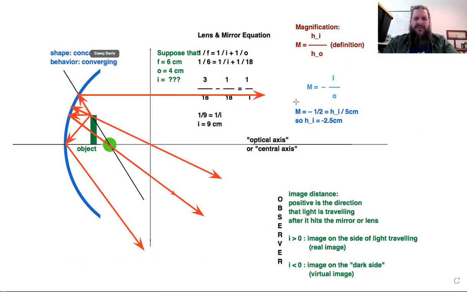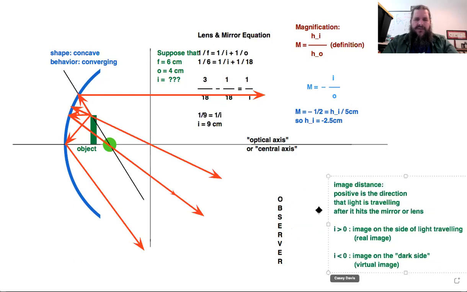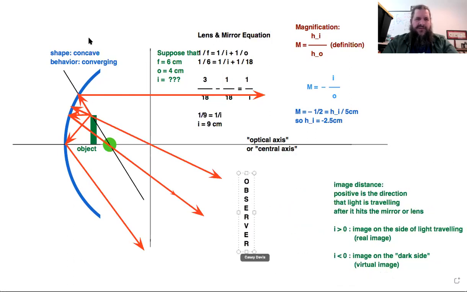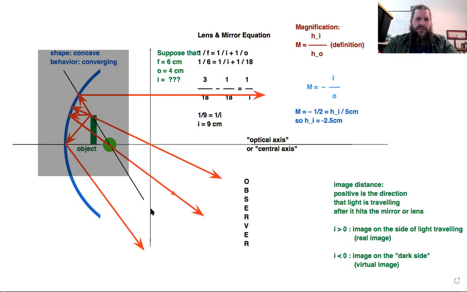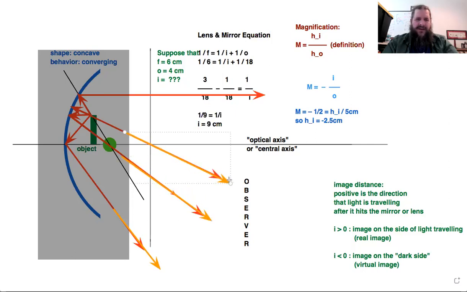Are those rays going to intersect on this side? No, there's no intersection at all. But as the observer, you still see, here's these rays of light. So ignoring everything that happened before that, all that you as the observer notice is, here's these rays of light. And your brain thinks, well, rays of light travel in straight lines all the time, right? These rays of light must have come from somewhere. Specifically, they must have come from way back here. Yeah, they must have come from somewhere behind the mirror.